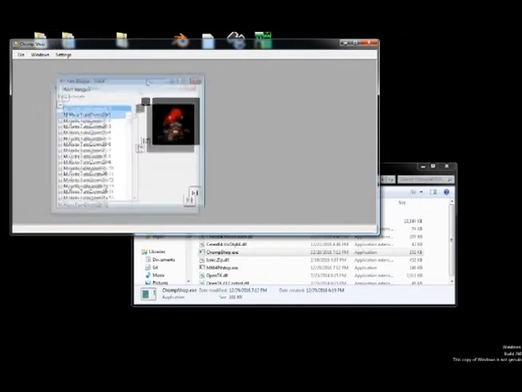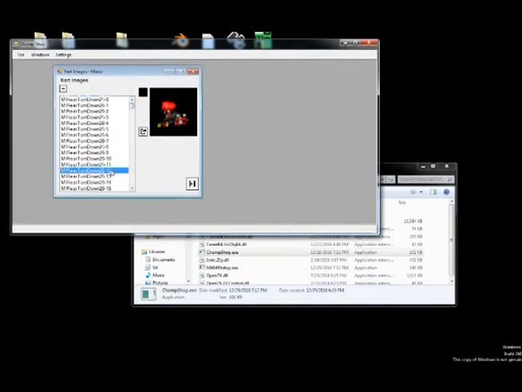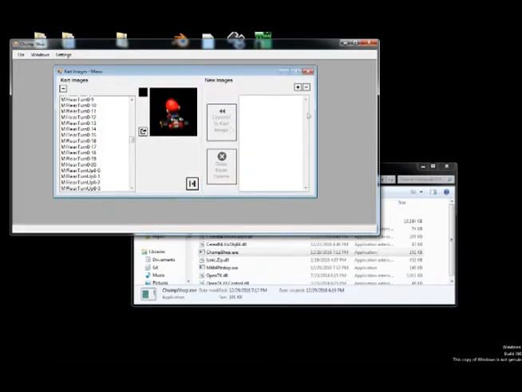The next window here is the images, and this is just going to show you all the images that you have for that specific kart. This is kind of like the image bank that you will have to populate your animations with. And I guess you can remove images from here if you want. But if you expand this right side, this is where you'd import new images. So if you wanted to create a new set of images, you'd add them in here and convert them to the kart image. Or if you want to be more specific, clear the base palette and reload them all in. And I'll go over that in more detail in a bit.